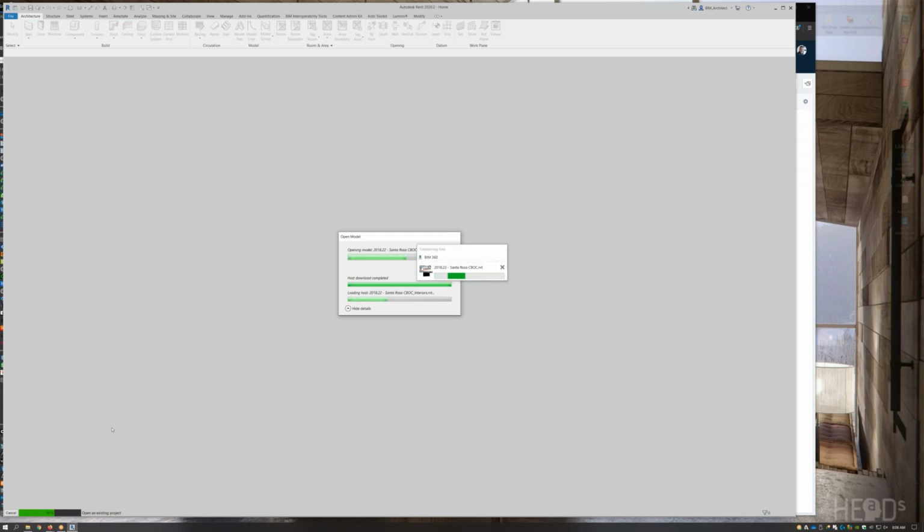Just bear with me. So you may or may not see this transferring files, BIM 360. And what that is, that's the desktop connector that either Jigno or myself kind of ran around and installed on people's computers. And that allows us to link those drag and drop consultant models that we uploaded to the cloud.